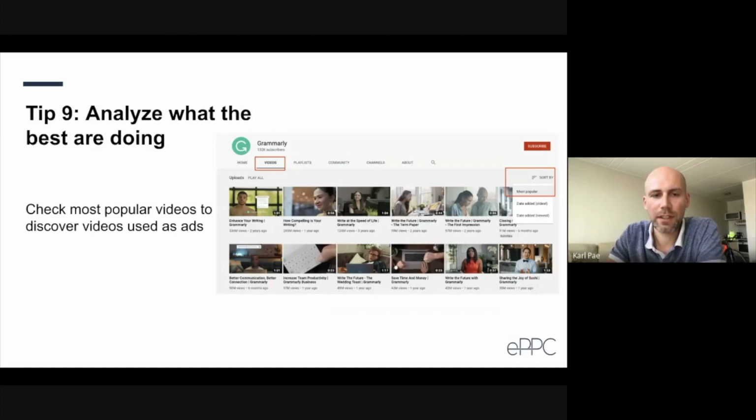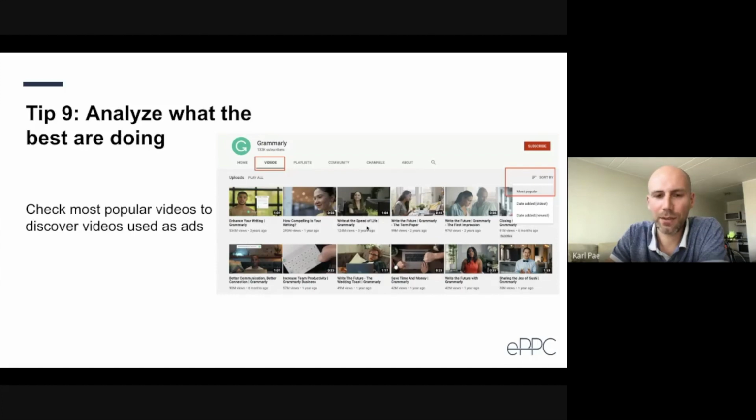And you could also check what the best are doing. So there's no way to see exactly what sort of ads companies are running on YouTube, but you've probably seen the Grammarly ads. I think almost everybody has seen the Grammarly ads. Well, everybody is maybe a bit too much, but a lot of people have seen the Grammarly ads probably. So if you go to their YouTube channel, sort their videos by most popular, the first video has 530 million views. It's a 1-minute long video, so I really doubt that this is just a viral video. It's probably just an ad. And the other ones as well, so 1-minute videos.